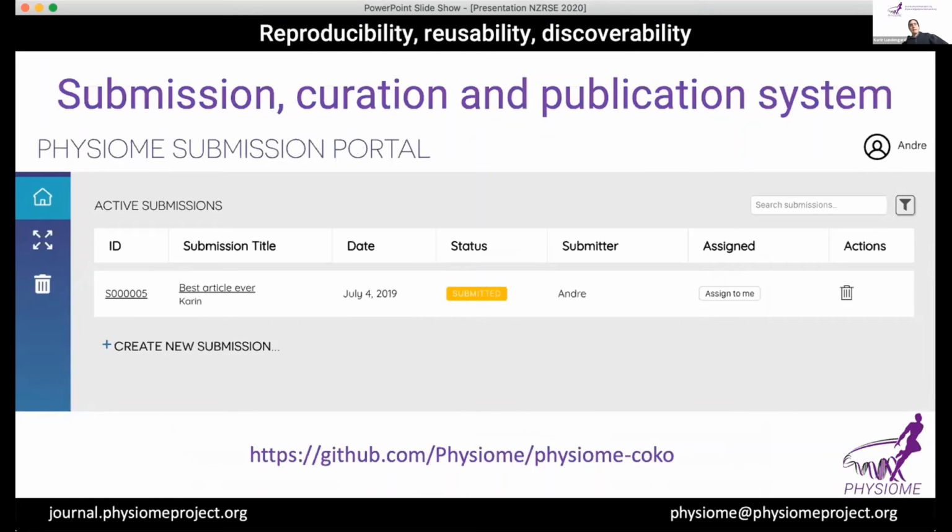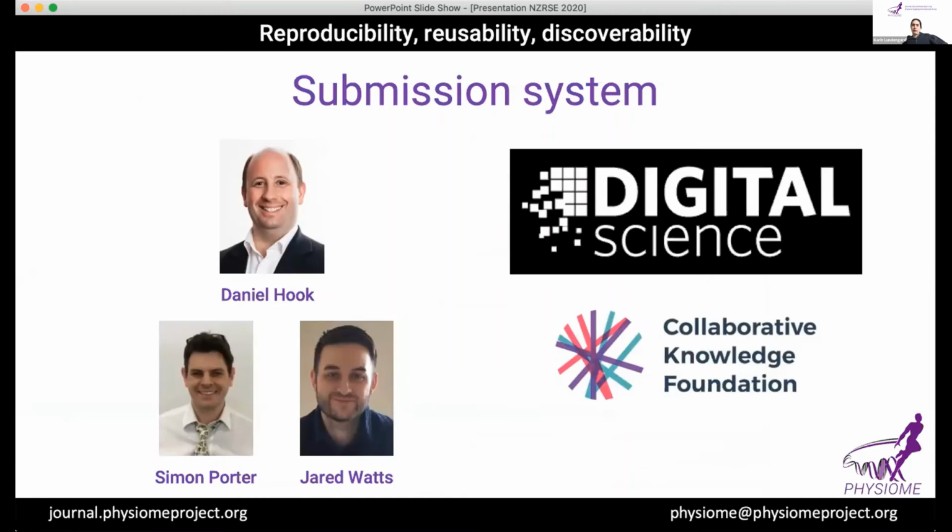And in this system, the authors can submit, we can track the curation process and publish through the same system. And if anyone is interested in looking at how that works, the code is available open source on GitHub, and it's provided by a company called Digital Science, and is based on the COCO Foundation's system. So thank you for that, Digital Science.